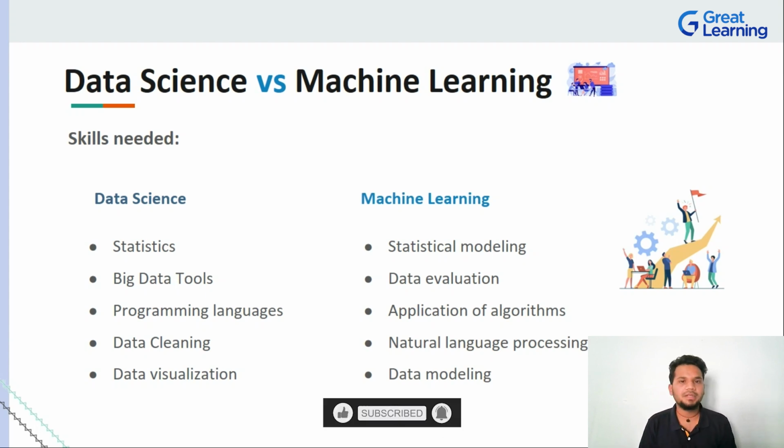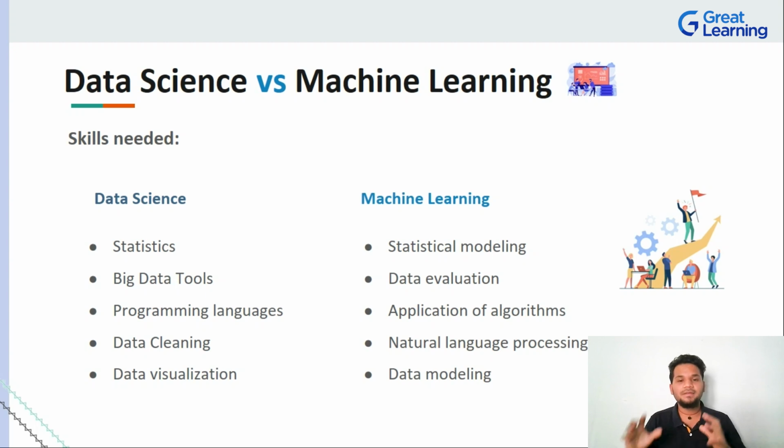But then when you look at the machine learning side of things, the way we handle data, look at data, and process it is natively very much different, because the skill required here is not just understanding how statistics works, but also applying statistics. So it is applied mathematics, applied statistics concepts that govern machine learning as a whole, right? So you're going to require knowledge about how you can evaluate the data that you have at hand, because as soon as you give it to your machine learning algorithm, that is when it learns the data, and you should know the goal that you are setting for the problem to ensure that your machine learning algorithm can solve the goal for you, right? Or get to the goal for you.